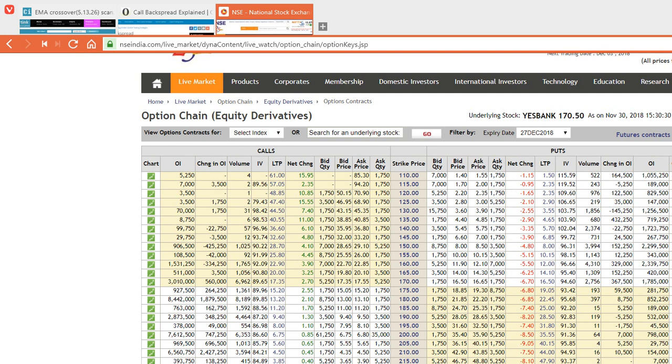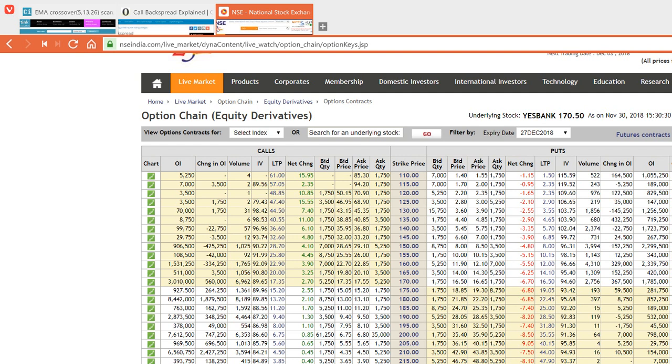What you need to do here is, you can't pick up a stock where the volumes are less. If the volumes are less, then it may not work well for you. For example, here there may not be buyers or sellers itself. At that time there is no point in selling this, because you will not be able to buy back. When you are selling an option, you have to buy back to square off the position. So that's exactly what I mean here. That's the only problem with stock options, that volume in the money options might be less.